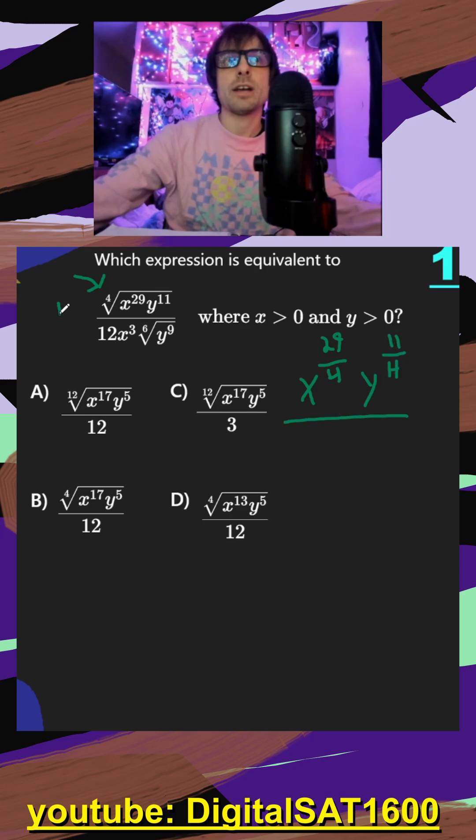And then down below, I'm going to write the 1/12th off to the side because we don't want it to interfere. We can say it's x to the third. And then that's going to be y to the nine divided by six. We can just simplify to three over two.